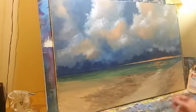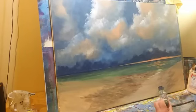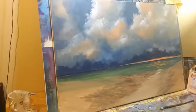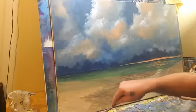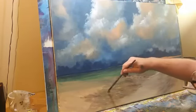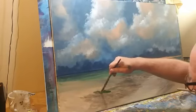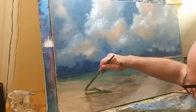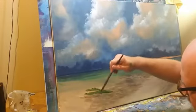All right. I'm going to grab some ready-made color. What is this? That's olive green. We'll use olive green. All it is is sap green with a little bit of brown in it. So I'm going to put it right next to my sap green. And let's start shooting in some of this sawgrass, kind of scrubby beach growth. Let's find some living right here. I'm going to go into the brown.